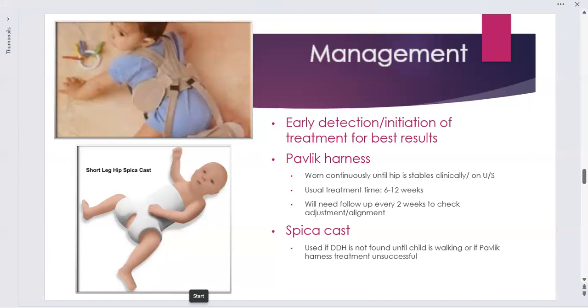This cast is going to get changed every 6 weeks for about 3 to 6 months, or as long as we need that treatment. Okay. The big point for you to make for your parent when you're providing that education: there should be no attempts to walk, to balance, to stand, etc. when that cast is on. Even if that child was walking before, we need to make sure that is not happening, because that is going to put unnecessary pressure in that hip area.